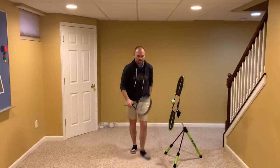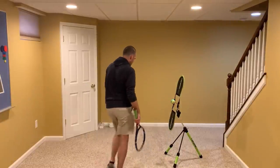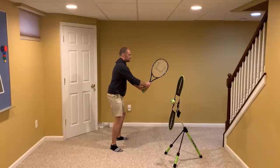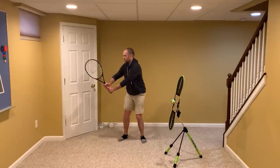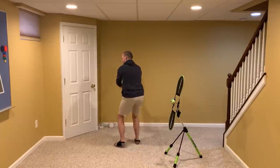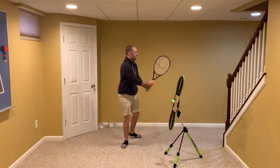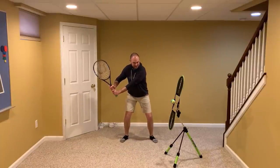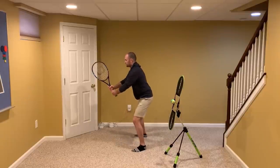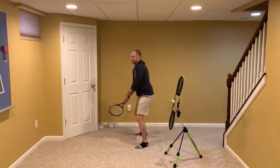I do this with coins with my students all the time. Place a coin on your racket and your goal is to turn without letting it fall off. The proper takeback on a two-handed backhand is taking the racket back 180 degrees. You turn your body 90, change grip, take the racket back 180, and you know you did it correctly if you turn back around, switch to your forehand grip, and you're in a ready position.